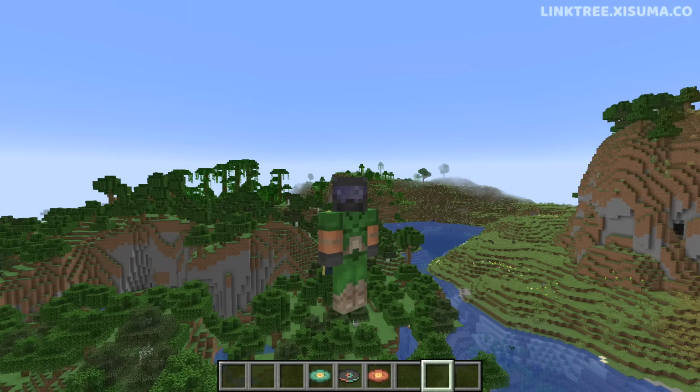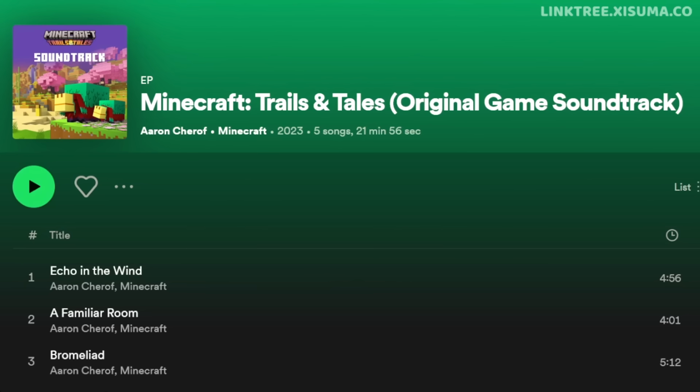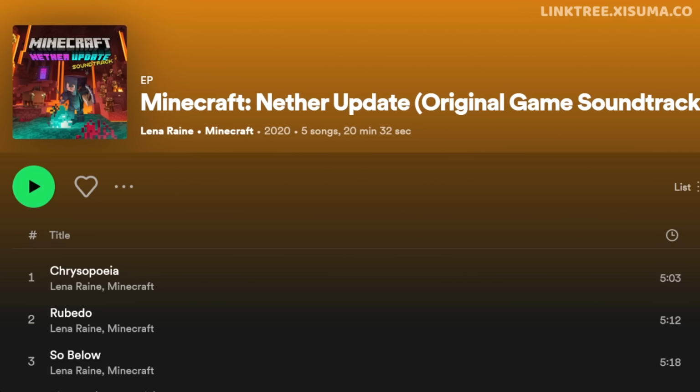I'm definitely going to spend the rest of my evening listening to it in full. Aaron's songs in general feel like a continuation of the vibes from the Trails and Tales update. Kumi's tracks, however, are much more subtle and ambient, a lot of atmosphere going on and very gentle instrumentation. And Lena's music was very similar to the Nether update soundtrack. Not as dark, but leaning in that direction.